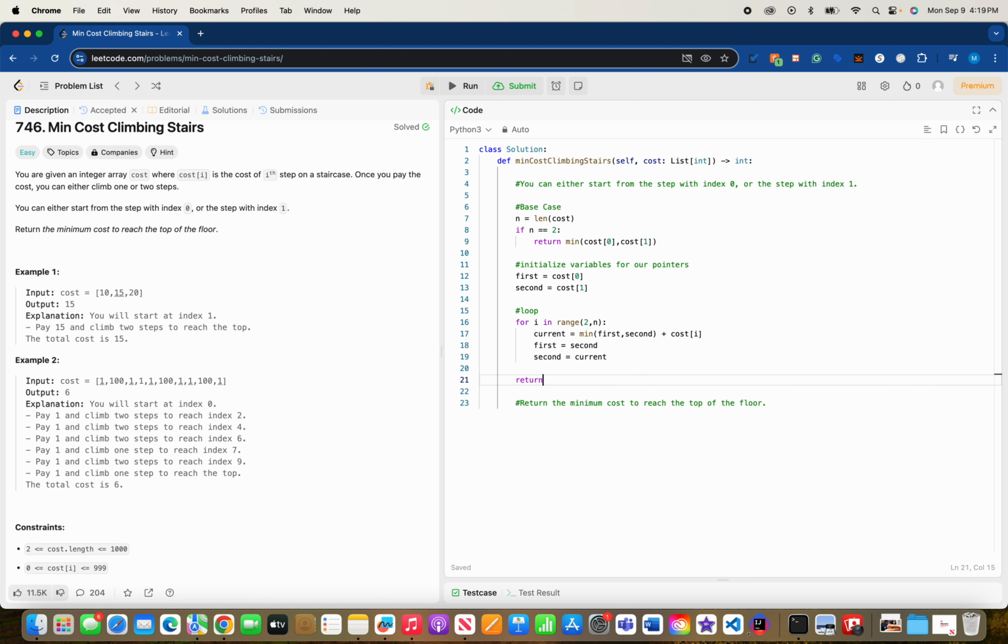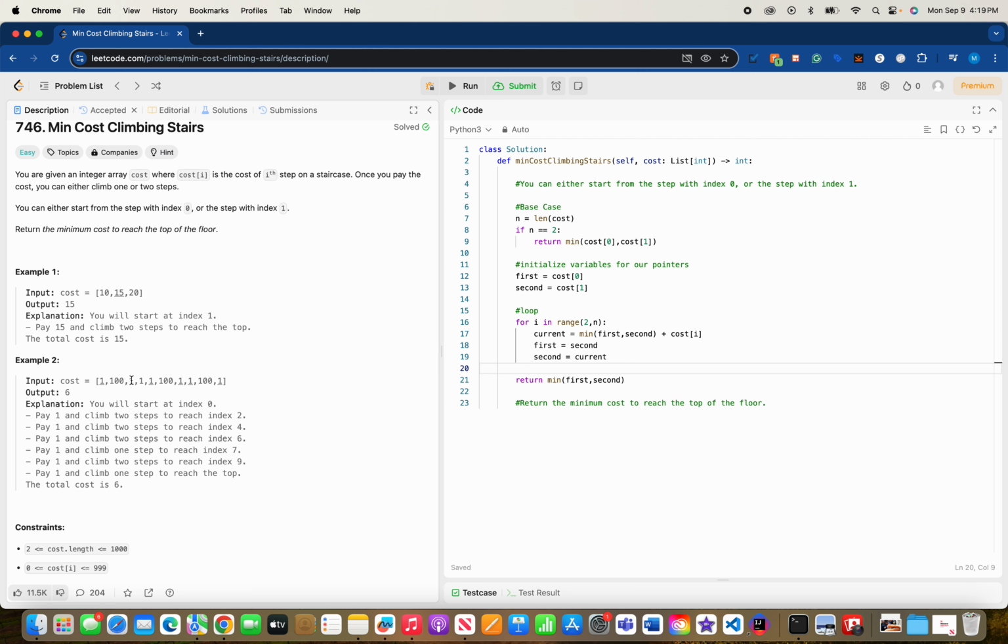Now let's move out of the loop and return the minimum of first or second. This chooses the lowest value, since we need the minimum cost to reach the top, as it shows over here. It will keep going by each one. The next iteration, this one is 2, since we add these.